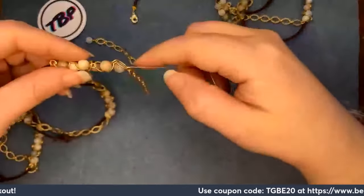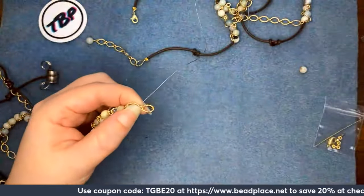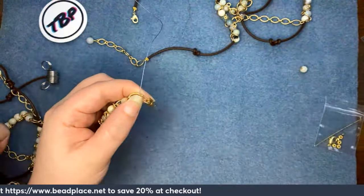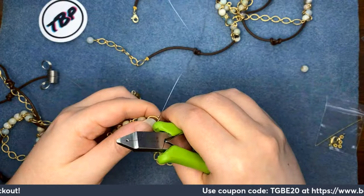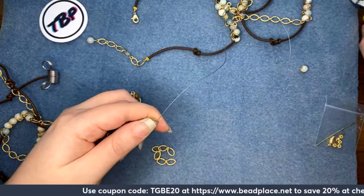Okay, so here, this last one is where we can cut that last bit of chain off. I'm using a wire cutter, the flush cutter that's linked below. Have we done it 30 or 25? 30. Oh, well, 7 minutes. Okay, good, I can do it then. And I'm going to use this as my pliers real quick to pull this out.